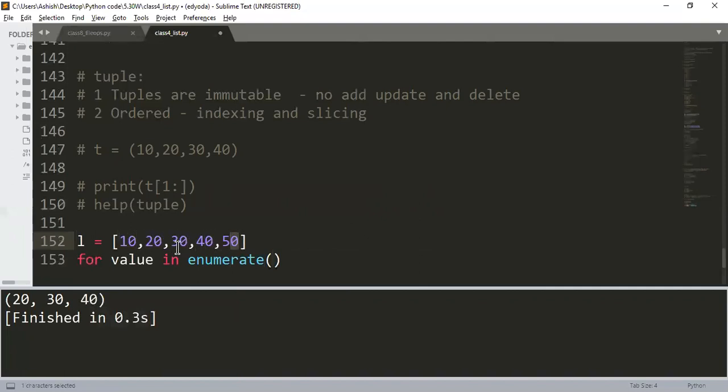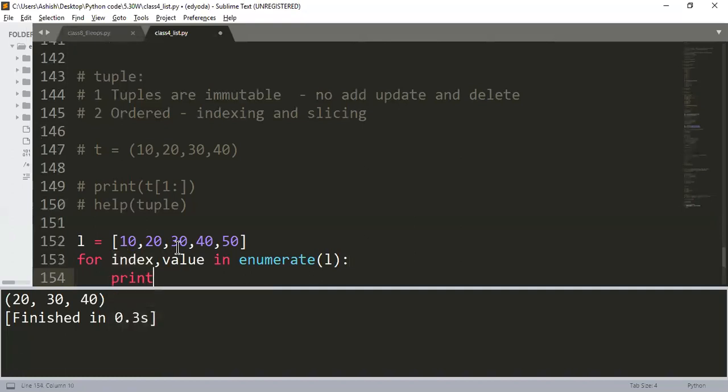I have a list something like this. Whenever we say enumerate of L, this gives me two values. Ultimately, this enumerate function returns a tuple. Here I'm accepting into two separate variables.